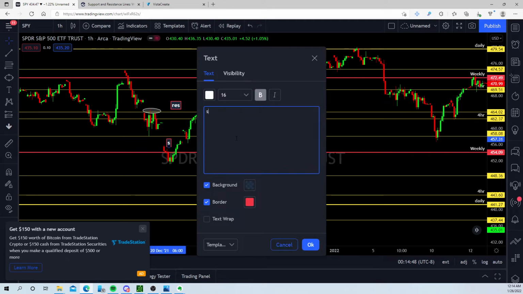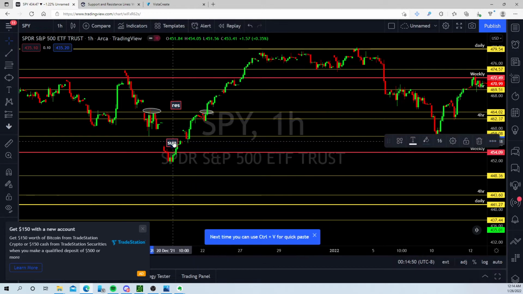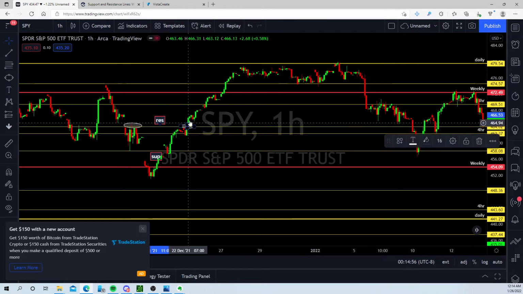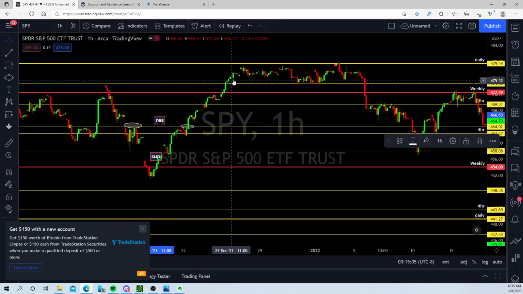And our support level came back, broke our resistance level, which we know is the 1-hour that we saw earlier. It went up, kept going, tried to retouch here. It broke the 4-hour like nothing, and look what happened. We had our weekly here, and look what happened. As soon as it broke the weekly, everything just kept going up.